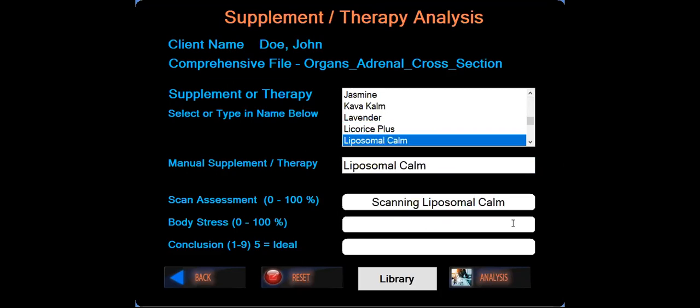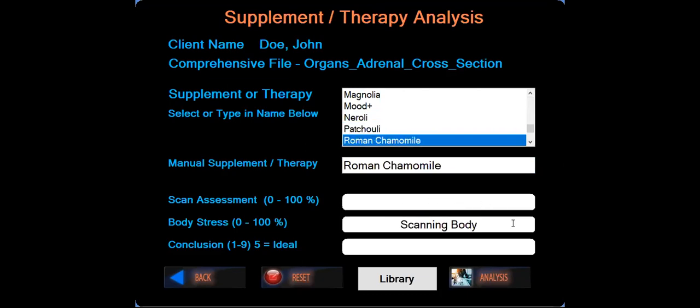And again, on our scale from 1 to 9, where 5 is ideal, 4 through 6 are within range, 1 is the extreme end of low function. 9 is the extreme end of inflamed or infected and toxic kind of situation. In that case, where does this remedy bring us on that scale from 1 to 9?